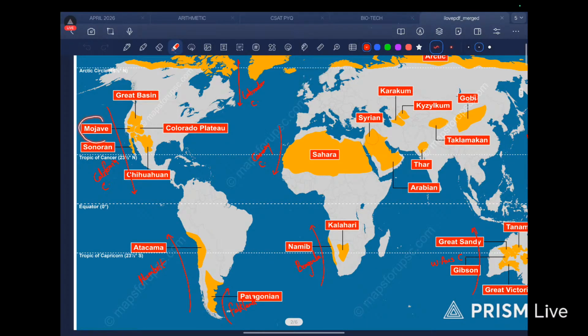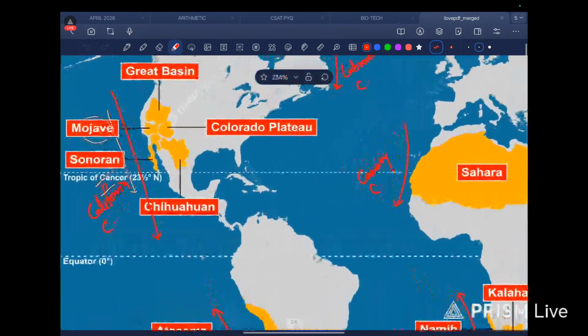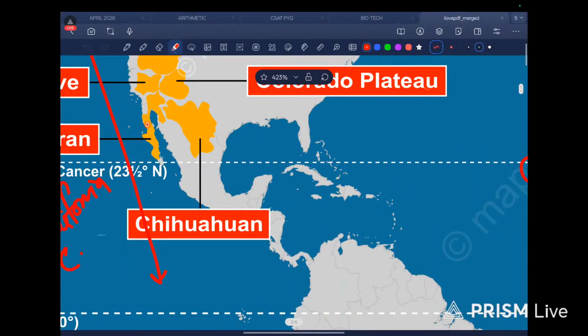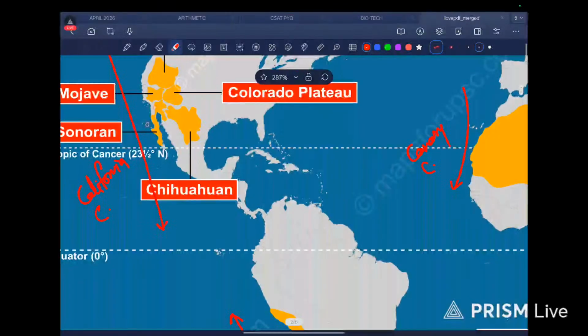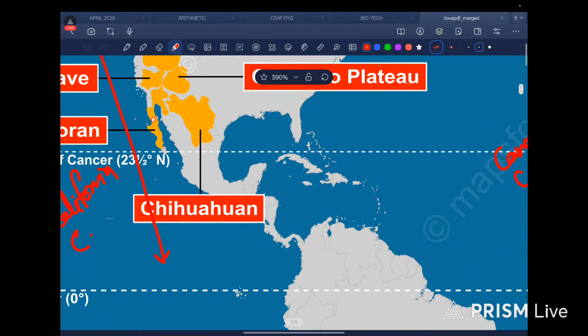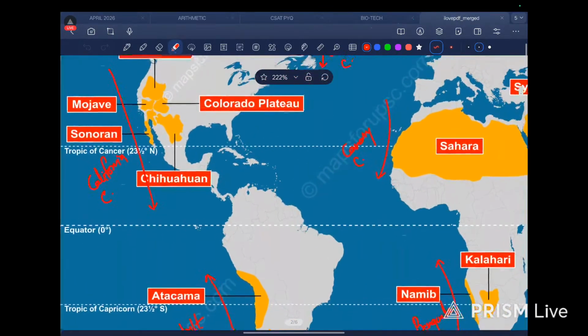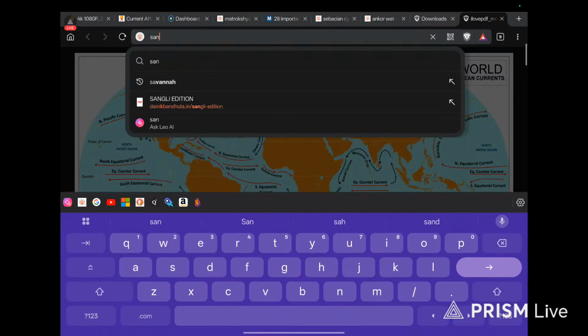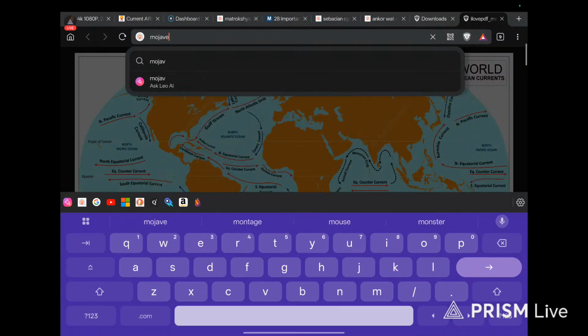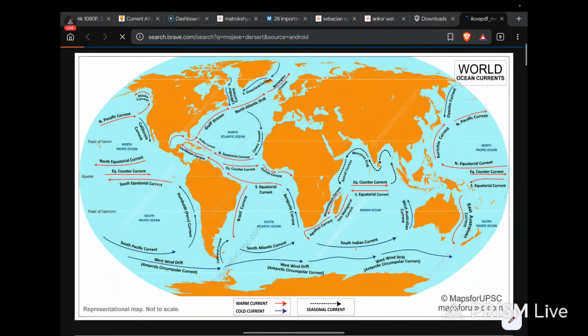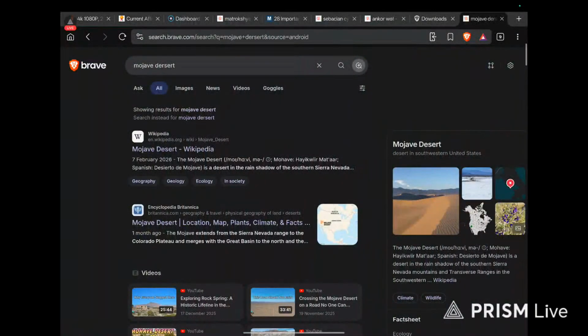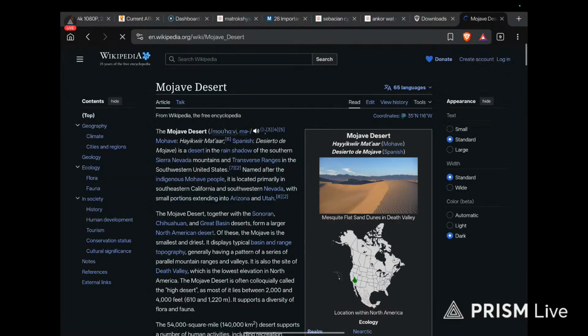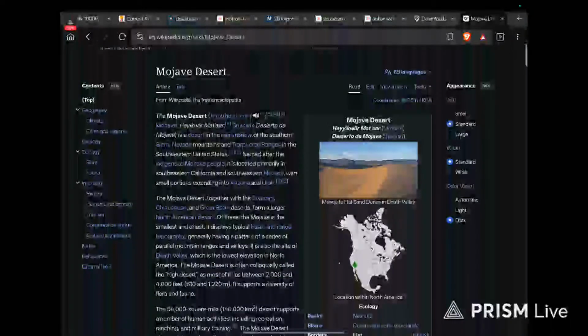Here we have the Mojave desert in North America, and the main current is the Californian cold current. We can remember it like this: this is California, San Francisco is here, and for this region we have the Mojave desert. It would be helpful if we take the help of Google, because that will create permanent concepts in the mind.